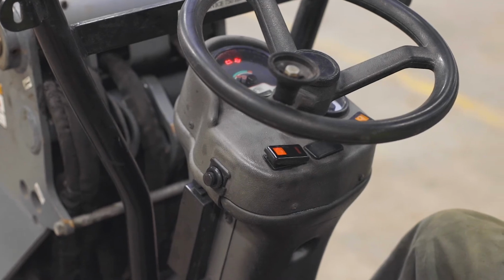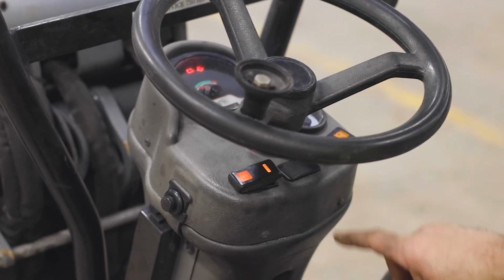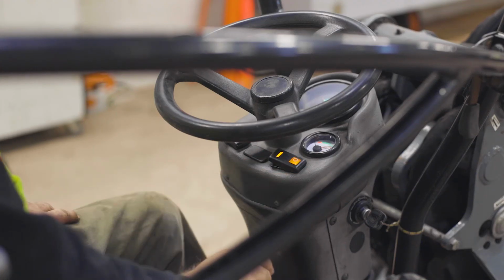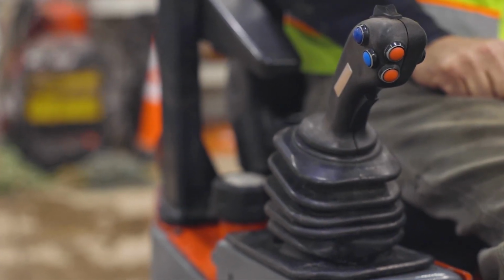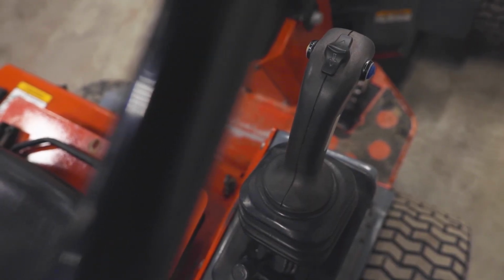Near the bottom of the steering wheel is the parking brake button, which you will need to use when either parking the vehicle or while transporting it. Also near the bottom of the steering wheel is the headlight button. To your right will be the joystick, which is where you will be controlling the transmission and lift arm. On top of the joystick is a toggle switch which controls the transmission.